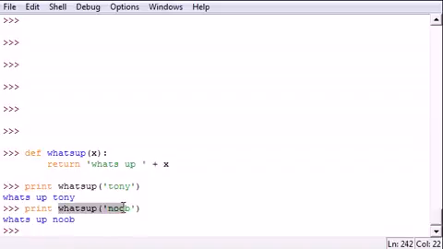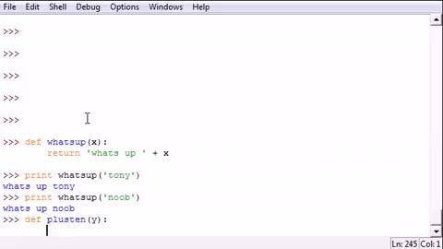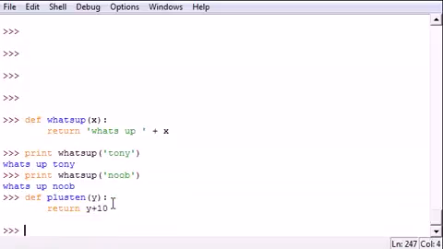So that's the basics of the function, and you can also have something like a math function and not just a string function. So let's go ahead and create another function called define or create plus 10. And if you can't guess what this function is going to do, yes, it's going to add 10. So instead of returning a name, we want to return whatever they plug in for Y. We don't know what it is yet, so we'll just use Y plus 10. And now we create that. Now we put print, and let's see, plus 10.